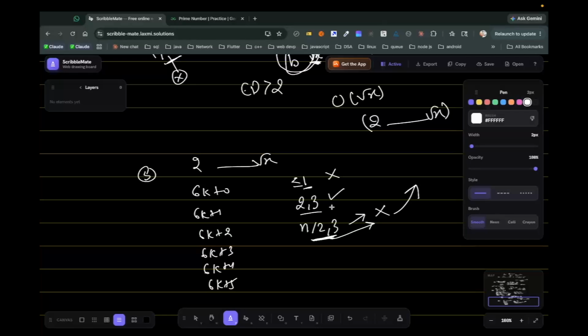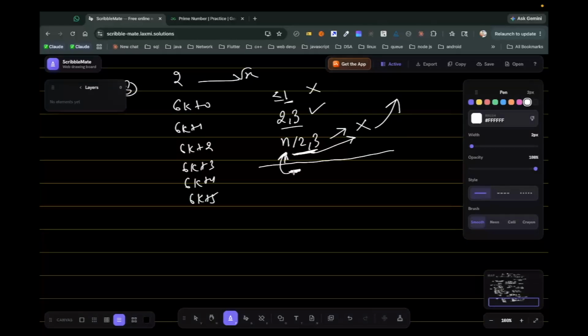Because if the number is 2 or 3, that is fine, it is a prime number. But if the number is not 2 or 3 and it is divisible by 2 or 3, then it is not a prime number. We can exit. The count of divisors is greater than 2 here. Now from this point onwards, if we are at this point, it means that the number is not divisible by 2 and 3, right? Now here's the important thing. If the number is not divisible by 2 and 3, we don't have to check for those numbers.